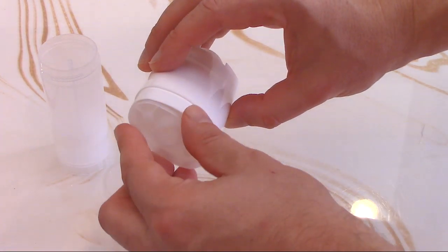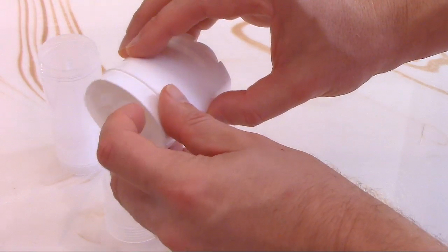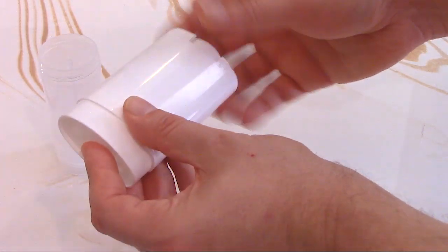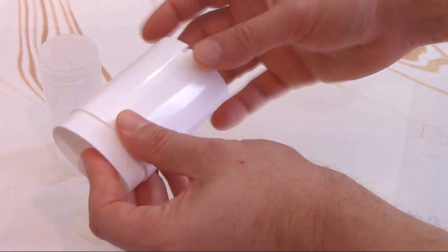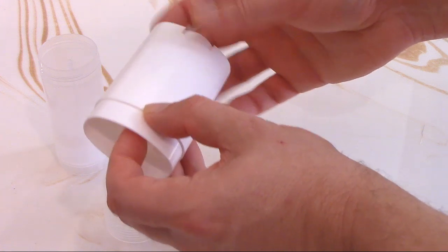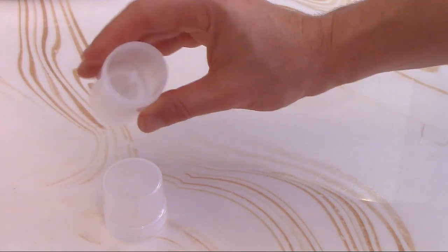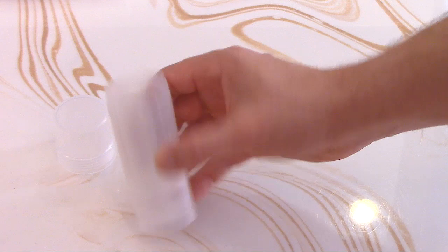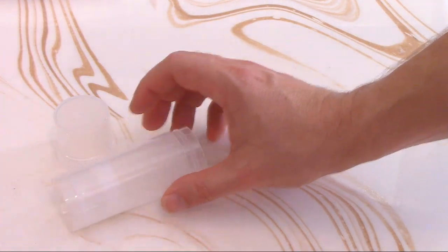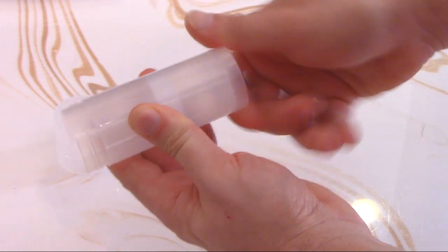And the best travel soap containers I find are the travel deodorant ones, like Secret. So if your girlfriend has an old Secret deodorant stick she's not using, they're like this big. They're like half the size of this, and they're perfect for what we're going to need it for. But sometimes you just got to use what you got. So those are some options. This one though, I actually sell this one on my site too. This is what I use for my deodorant, my kids deodorant that I make. But it's just an empty tube. And again, it has a platform inside too. You can see it going up.